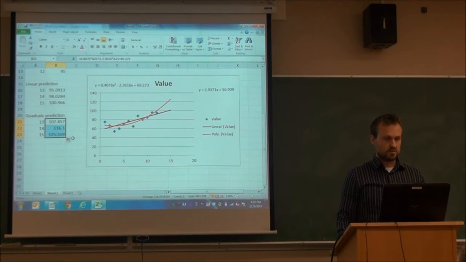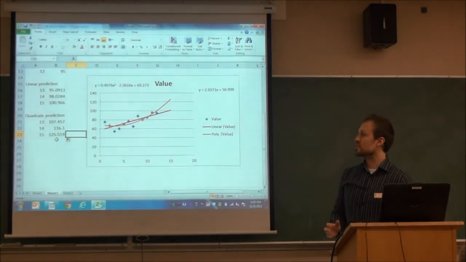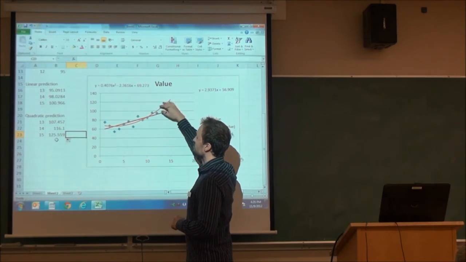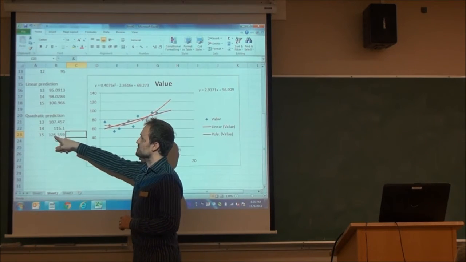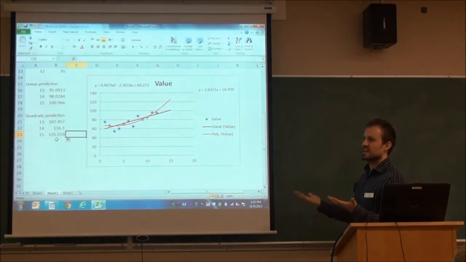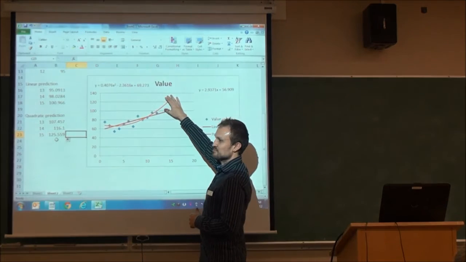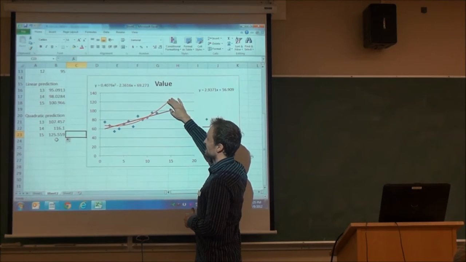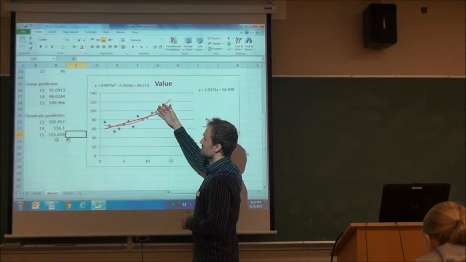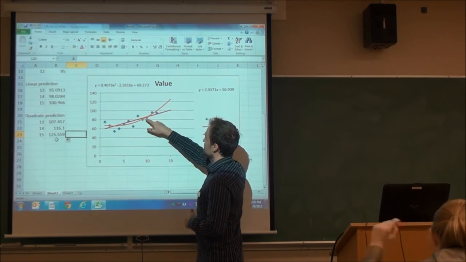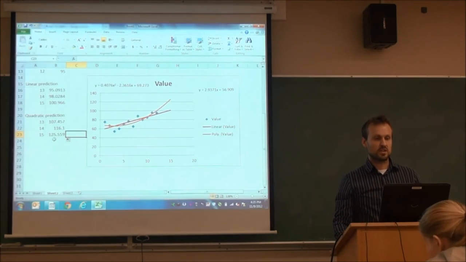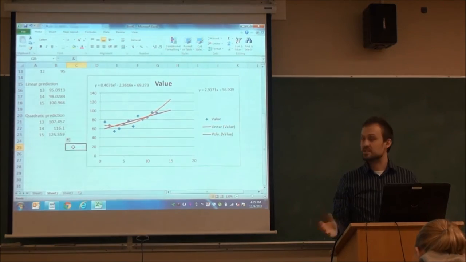And I copy it down, and it says that according to this line, this way of predicting, at month 15 I'm going to have a stock value of 125. So you can decide. This one's a little optimistic. Slightly optimistic, I guess. If you want to convince your friend to invest in this stock, show him the orange line. Yeah, look how good this is going. Maybe the red one is more conservative, but there's no way to really know which one is best based on the information.